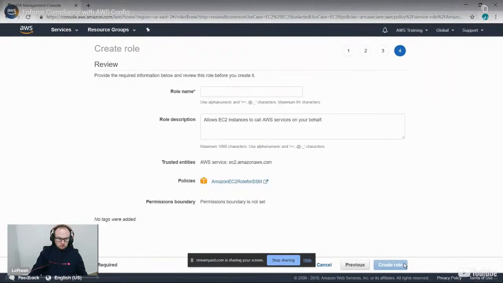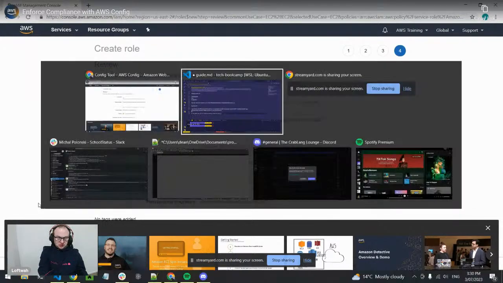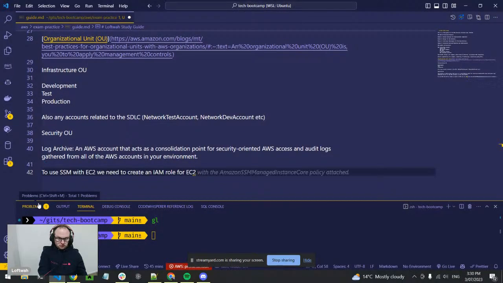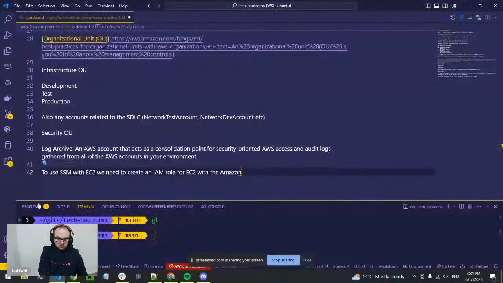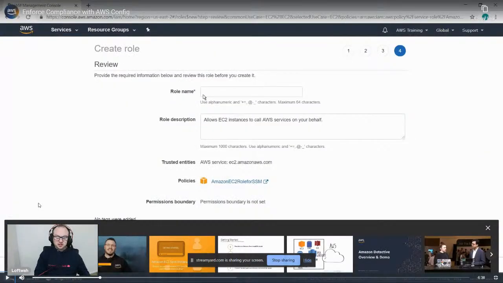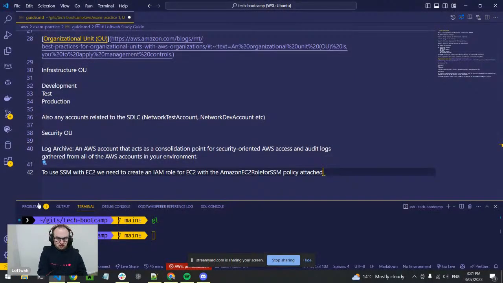Next, enter a role name. Amazon EC2 role for SSM. It's hard to know if these are default, give it a role name.